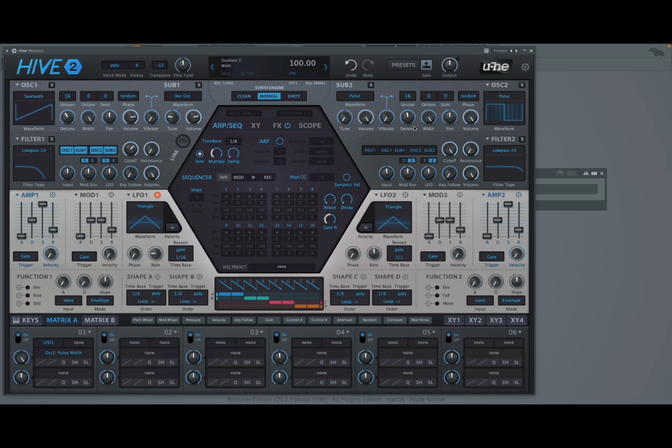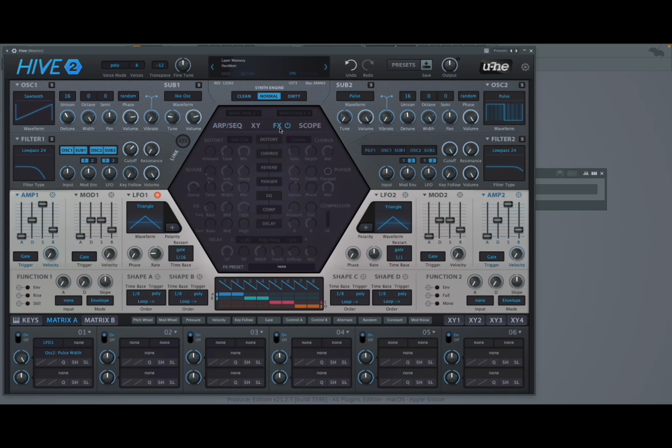So it sounds amazing. I hope you agree. Of course, if you click here on effect, you can have more fun. Add the reverb, for example. Maybe a chorus.